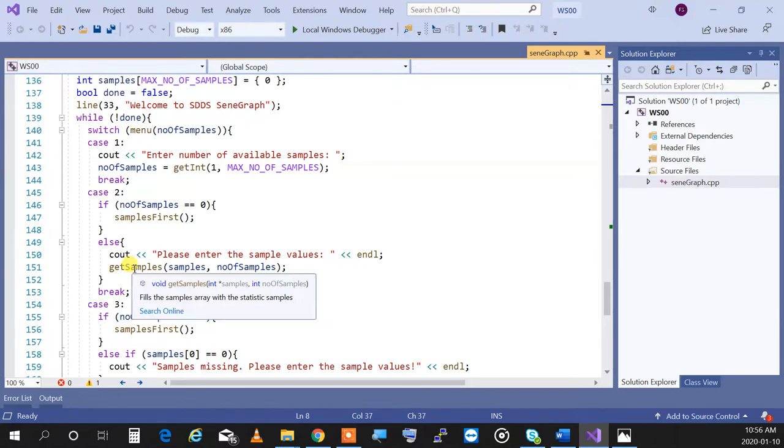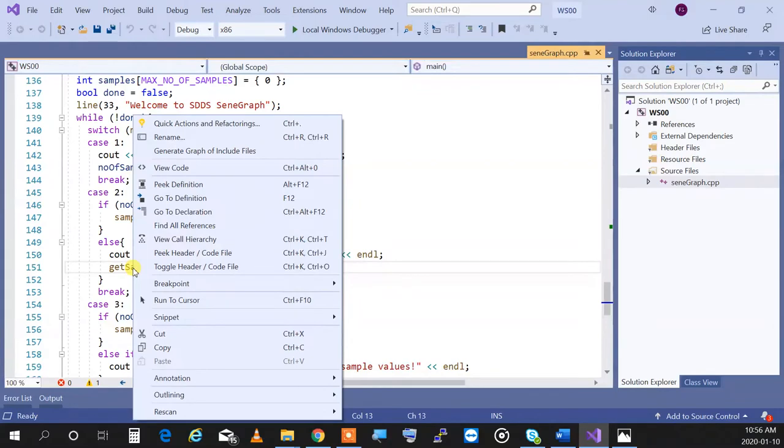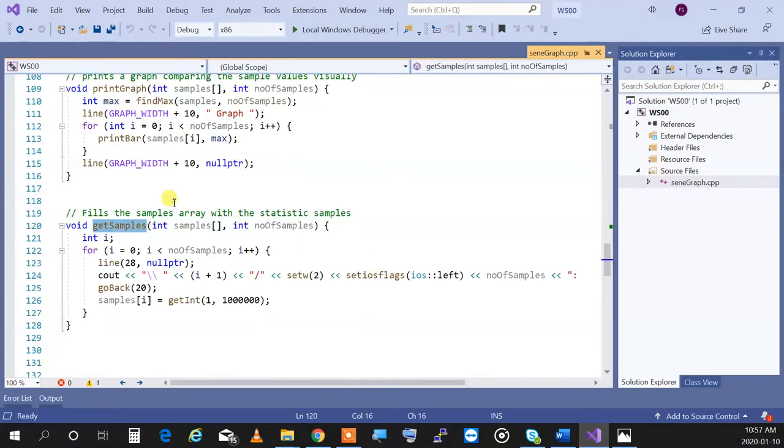You see that? Let's assume we have a program that has 50 million lines of code. I want to know where the heck is that function so I can walk through it. Right click on the function and go to definition. It jumps to the code of the function and shows you where the function is. Or you can go to the declaration to see where it's actually declared. So it brings you to where the function is written, so we can walk through it.